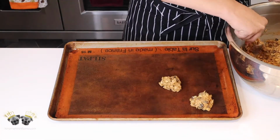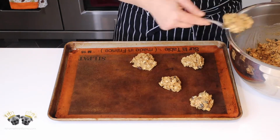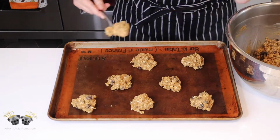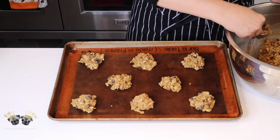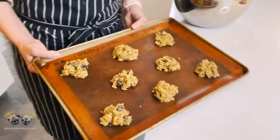You want to make sure that you put your cookies in uniform sizes on your cookie sheet. So I always just use 2 spoons, and I scoop rolled dough onto the sheet. Then I eyeball the rest of the cookies and check to see if there's a bigger cookie or a smaller cookie. Smaller cookies with big cookies doesn't work. The smaller ones will burn.